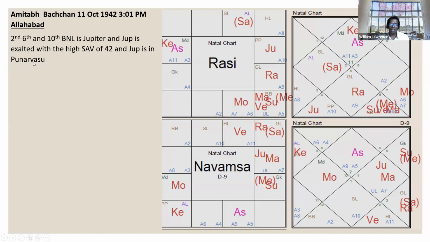Punarvasu means once again wealthy, once again successful. What I say, like the phoenix bird, you bounce back to success. There is a fall, a slack, and then it bounces back again. So you can always see a planet in Punarvasu goes through these cycles. You will have to find out what the weakness is, come away from the weakness, and you will bounce back to success again.